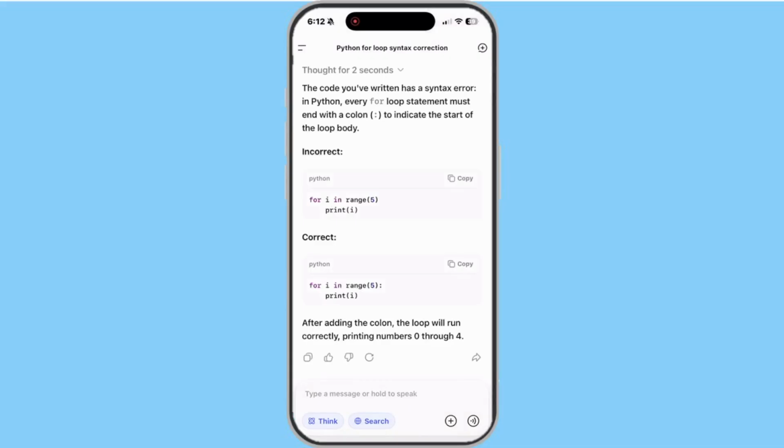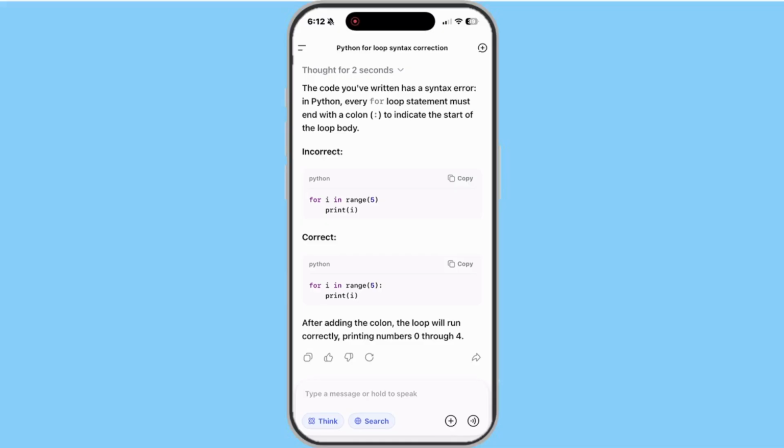Inside the conversation, find the specific message that includes the code block. Code blocks are usually displayed in a distinct style. They appear in a dedicated box with a monospaced font and a subtle background to set them apart from regular text. If the message is long, scroll carefully so you don't miss it. You're looking for that boxed section that clearly shows the code as it was generated or shared.